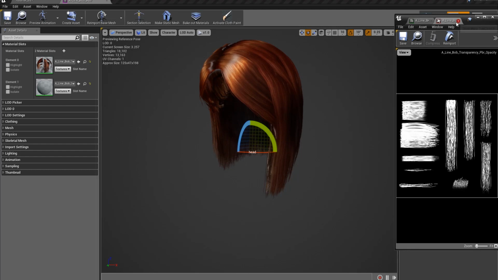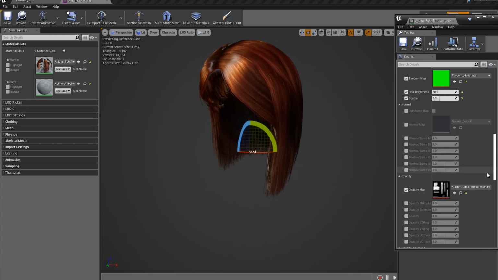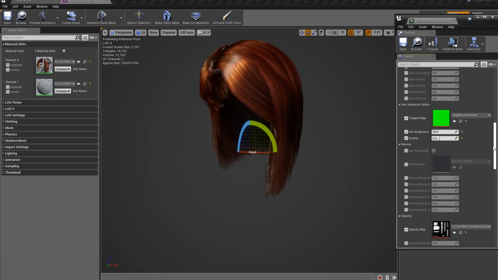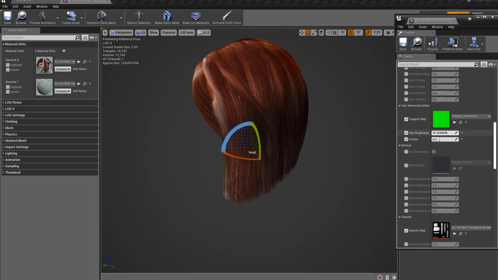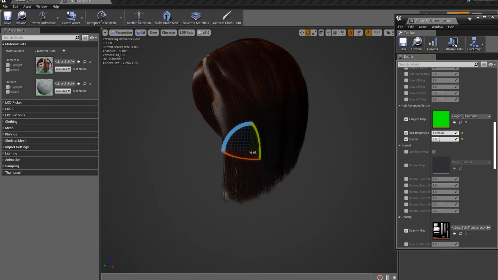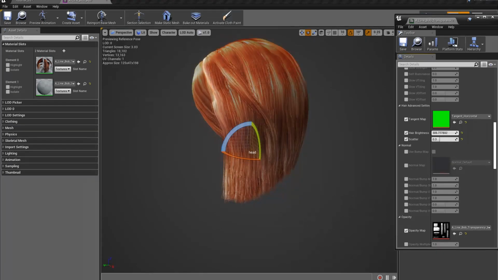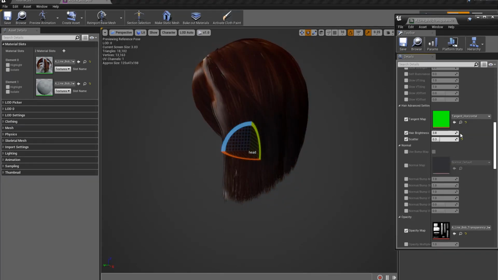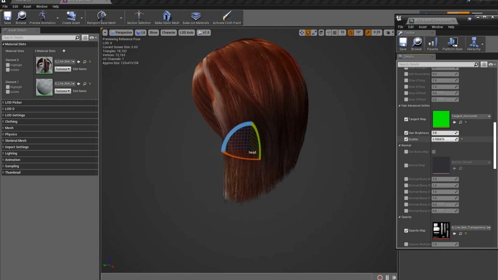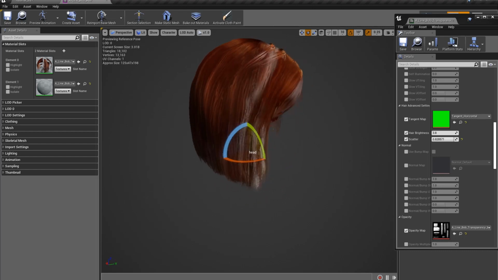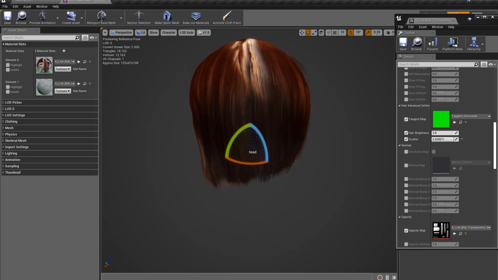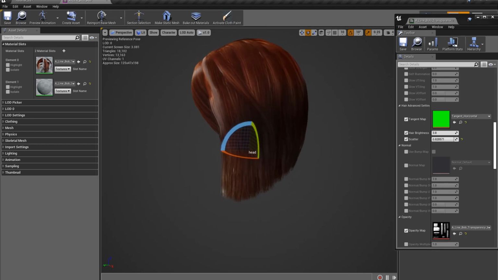There's a couple other settings with the hair I wanted to take a look at really quick, and that is the hair brightness. Right here, we can easily adjust the hair brightness. Fairly simple stuff. You can have a darker or a brighter, really fiery kind of red hair there. We'll just leave that at the default value. There's also the scatter value. This is similar to subsurface scattering, creating a simulation of semi-transparency on your hair.